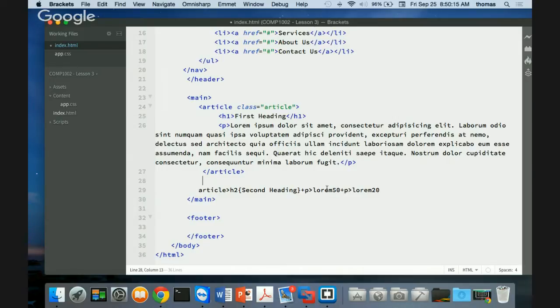This plus is referring to the lorem text. It's saying, so next to the lorem text, put another paragraph tag. That's not right. That means the lorem text will have a paragraph tag as a sibling, next to it. That's not what I want. So how do I make it so that it's exactly what I want? Let me explain.